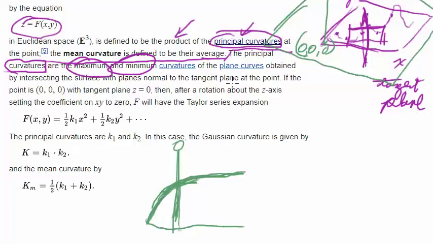So what are they? Okay, planes normal to the tangent plane. So this is part of it. They want me to rotate this way, and then rotate this way as well. So we're going to rotate the arrow that way and then rotate the table around that way. And then after that, there's symmetry.